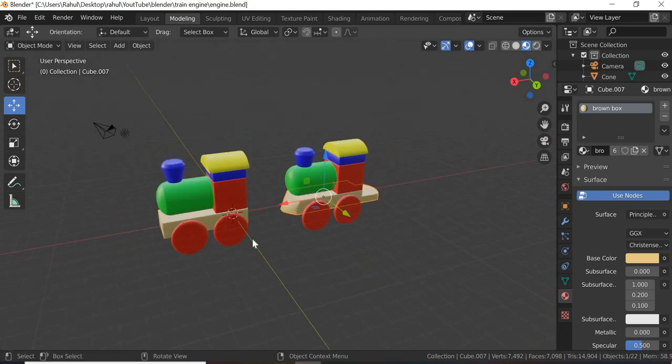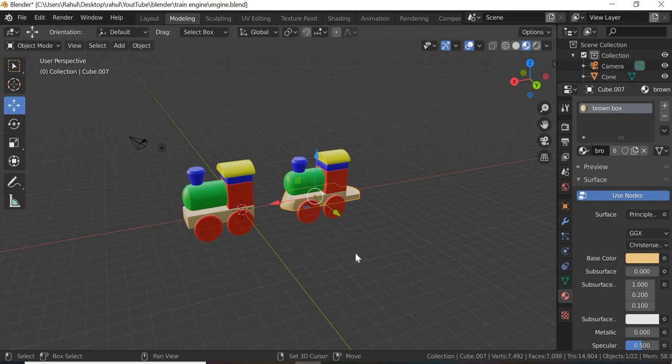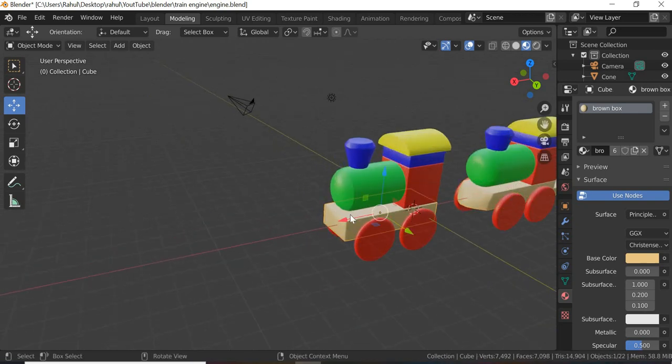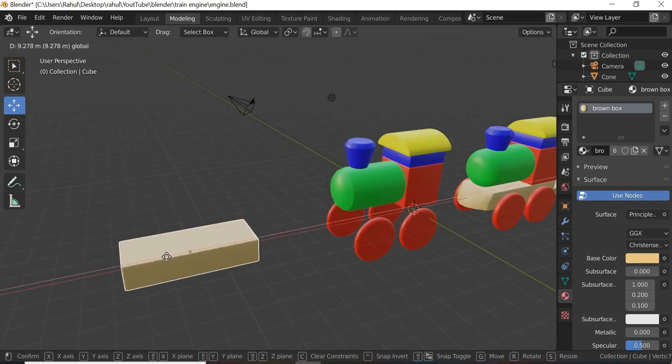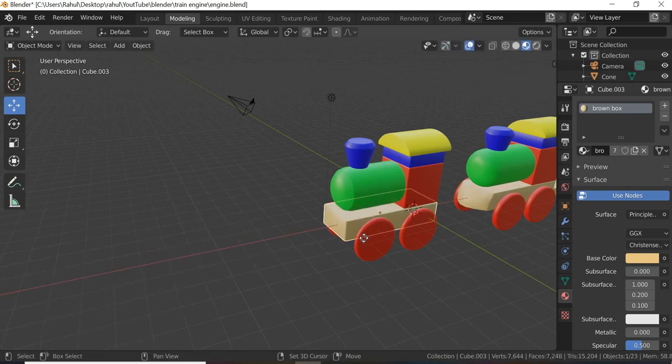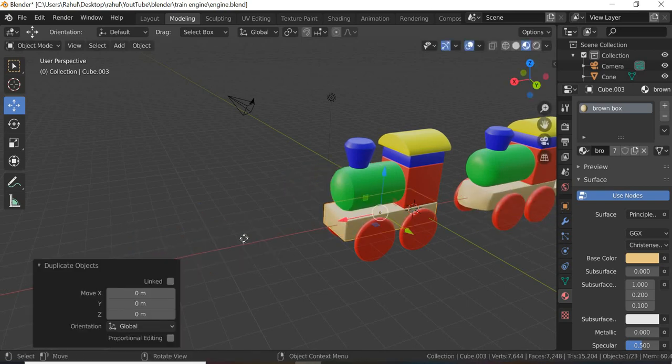Okay, so first thing we will do is select this object and duplicate it, for example.